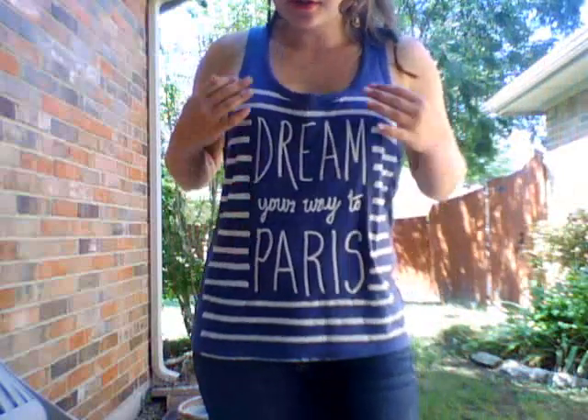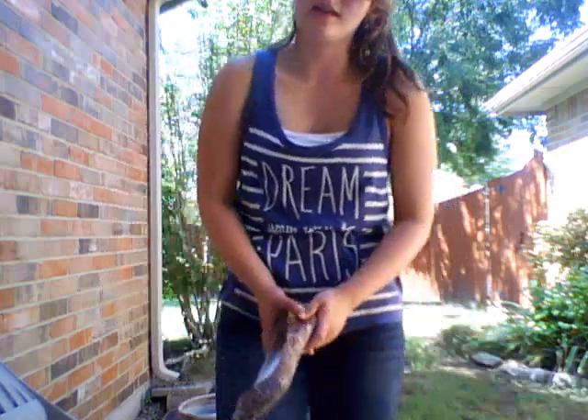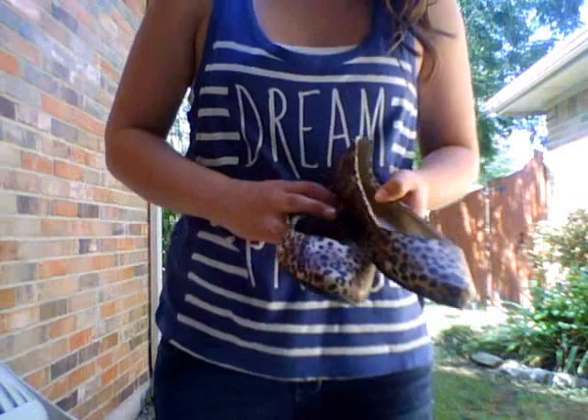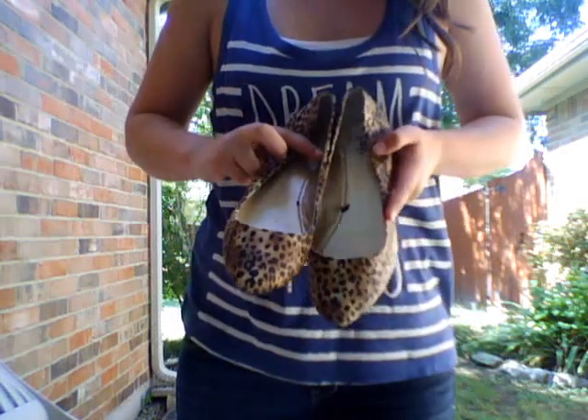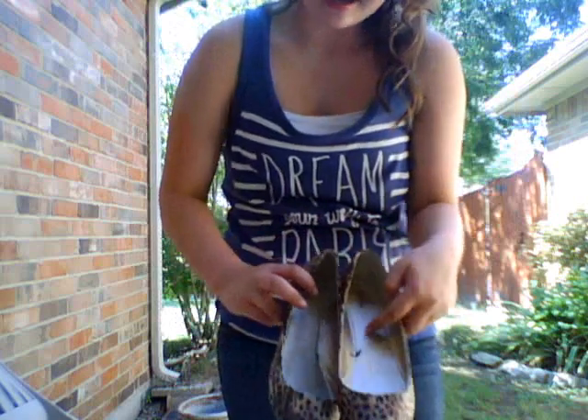It's kind of loose fitting with a white cami underneath because it kind of scoops on the side, and then in the back it's open. I am wearing my American Eagle skinny jeans in a dark wash. And then I am wearing these leopard printed flats — I wasn't quite sure about them at first, but I thought they gave a cute touch. I got these at Paxson.